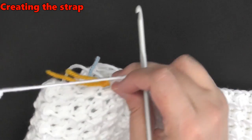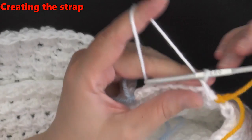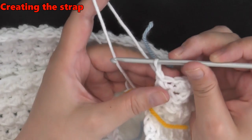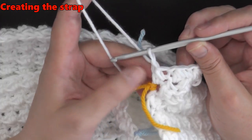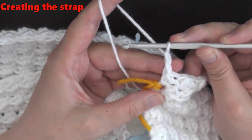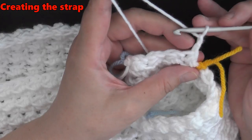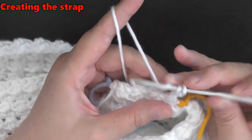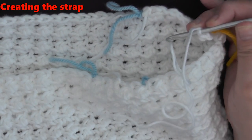Chain one and turn. Then on the Glover stitch when it's an actual row at the end, before you turn you'll need to do a chain of two. Then turn — not using the first chain but going into the second chain through only one of the loops, pull up a loop, yarn over, go under both loops of the stitch, pull through all four, and chain one. Continue to do this until you've reached your desired strap length.